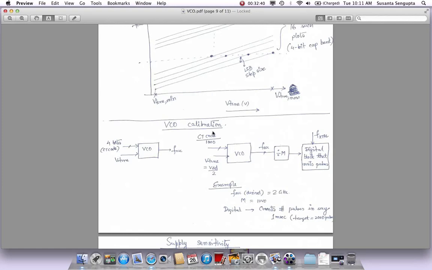And so once you have a code of 5, now what it will do is it will set the CT code as 5, and then it will enable the whole PLL loop. It will turn on the divide by n, it will turn on the phase frequency detector, charge pump and all, and then it will generate the correct VTune. So remember, the VTune was sitting at VDD by 2. It will start from VDD by 2 and it will correct itself either up or down a little bit to bring it closer to 2 gigahertz.